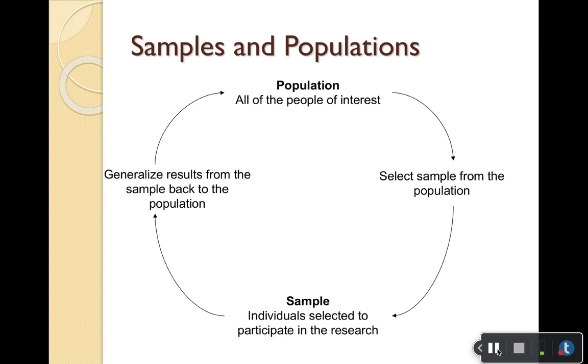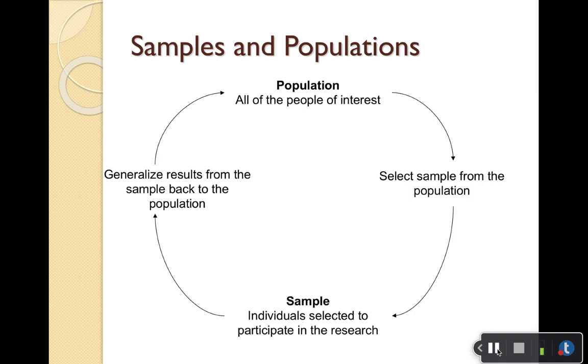So we care about the people in the sample, but really the sample is a means for this last step on the left side of the graphic. We want to be able to generalize the results from the sample back to that larger population, whatever it may be. If you think of medical research, let's say that we're going to run an experiment for a vaccine or a new drug. We would want the vaccine to work on the entire population, so everyone in the whole universe, if you can phrase it that way.